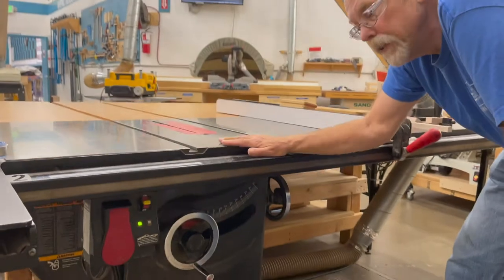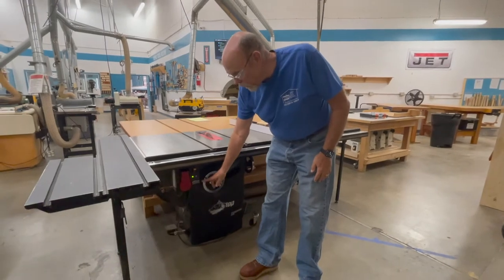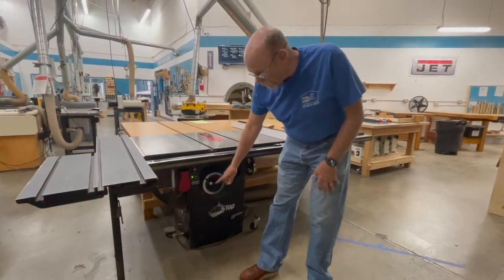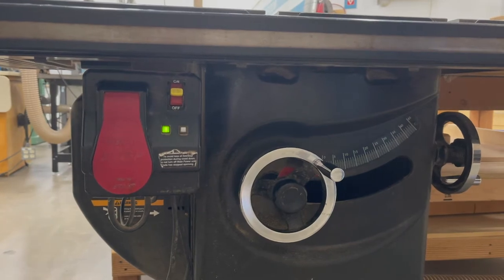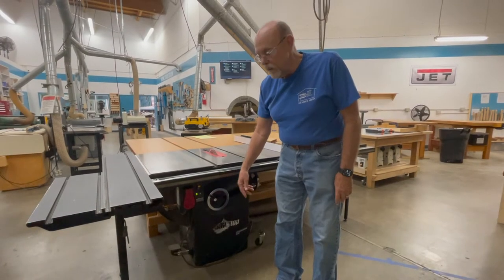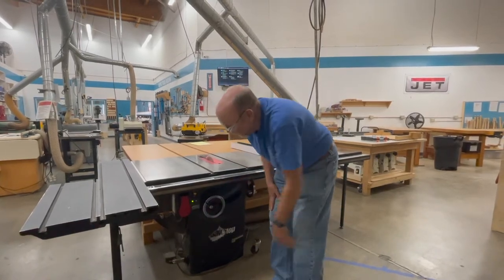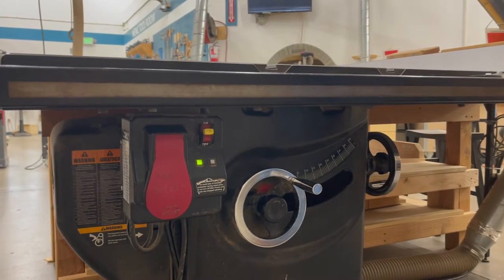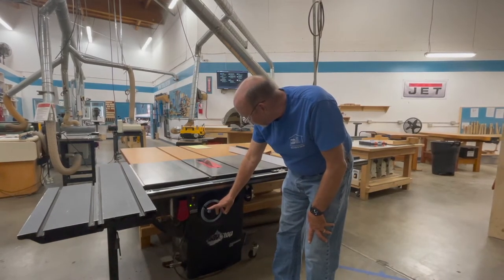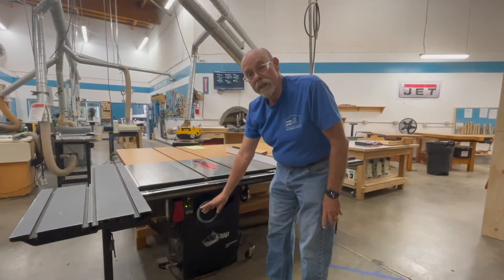This is the professional cabinet saw, number two. The one over there is the industrial cabinet saw, number one. This is the power activation unit for the SawStop table saw — they're identical for both saws. If you notice, there is a solid green standby light right now, telling you everything's ready to go. If you turn on the saw, it stays solid. If you turn off the saw, it starts to flash — that's the close-down for the saw. When the blade comes to a complete stop, it goes back to solid green, telling you it's in standby and okay to activate again.